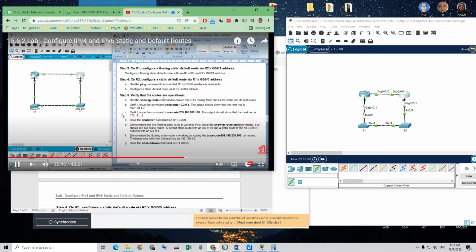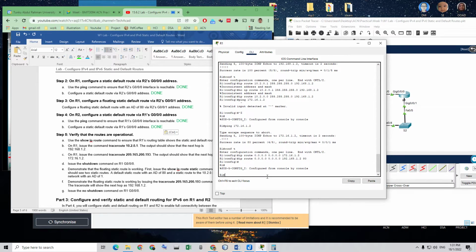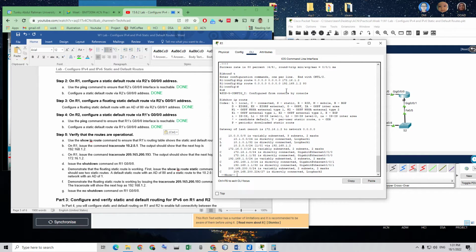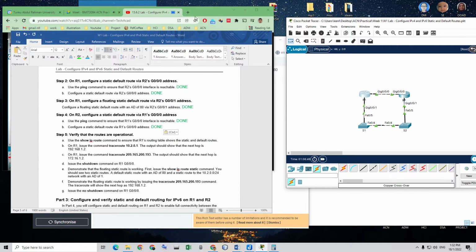Coming to step 5, verify that the routes are operational. Use the show ip route command to ensure that R1's routing table shows the static and the default routes.